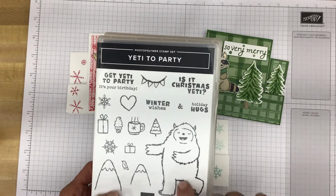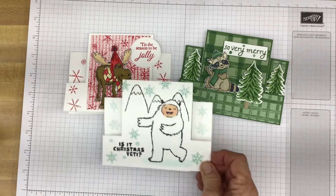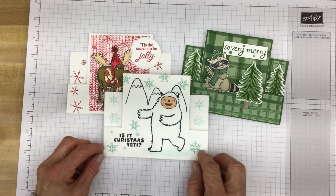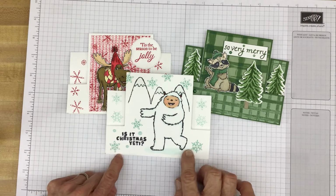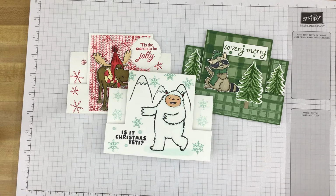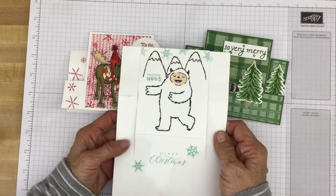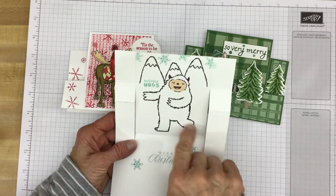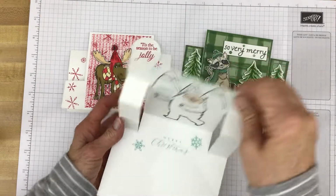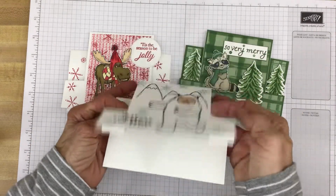Now, I want to let you know something about this stamp set right here. Here's the card I made with it. And I just stamped directly onto my basic white thick card base, and I used Stampin' Blends, you know, alcohol markers, to color this in, forgetting that, oh my goodness, it's going to bleed through to the other side of the cardstock. So what I had to do was I cut another piece of basic white cardstock to fit in here, stamped the image again to just give it a little something and a good way to cover up my boo-boo there. So there's that.